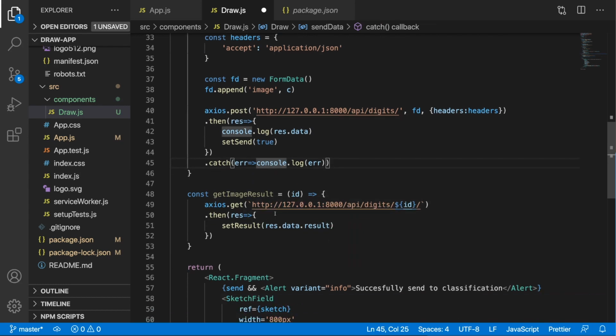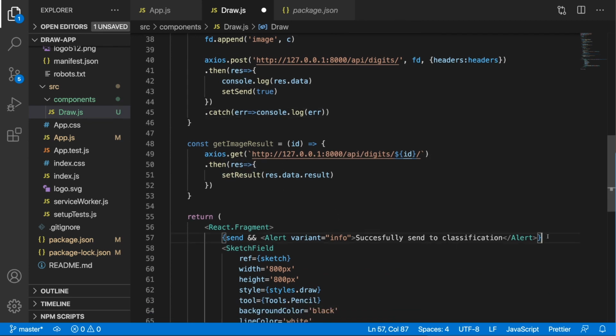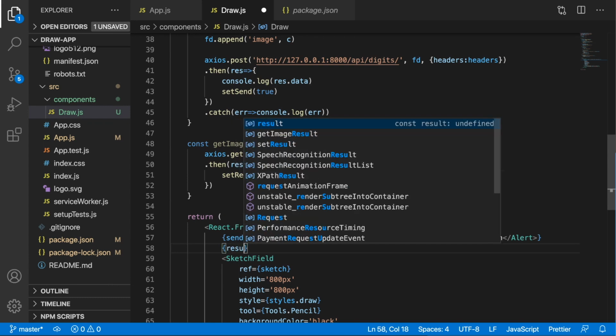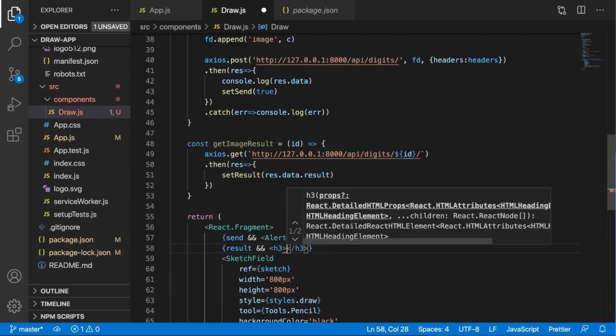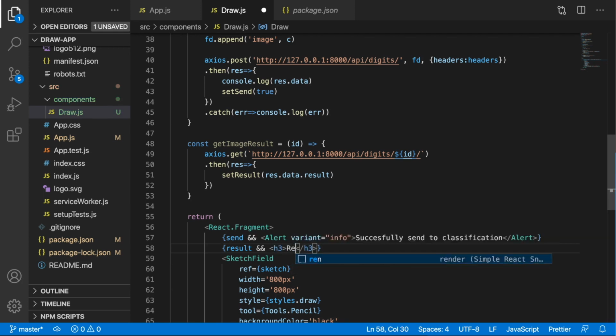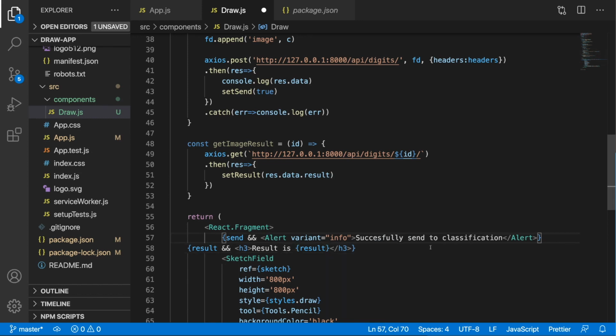Okay, so this should give us the result, and we should also put in here something like if there is a result, we want to in h3 display the result, so we can put in result is, and then put in the result, and this should do the trick.